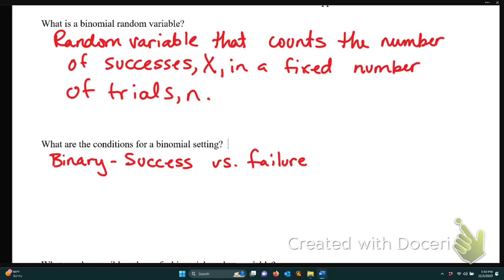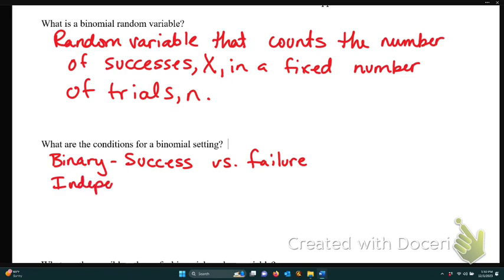Not. I'm going to take a sample of 10 of you, and I'm going to notate the color of your shirt. Is that binary? No. There's not a clearly defined success and failure there. What if I said, I'm going to take a sample of 10 of you, and I'm going to notate how many white shirts there are? Yes. That is good. Okay, cool. Do we understand the binary element?